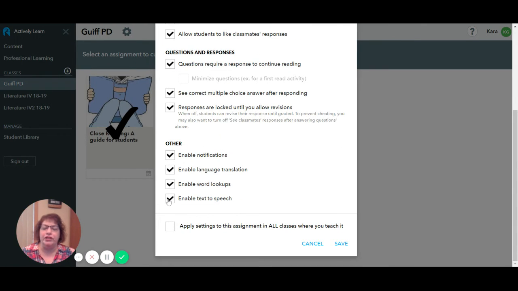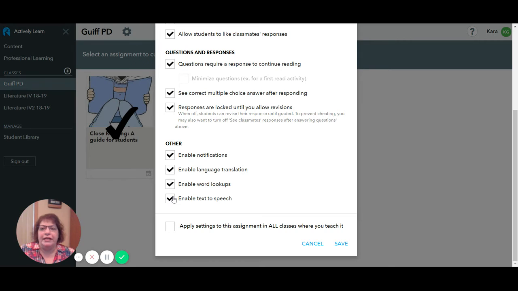But here is where you can turn on the text-to-speech, allow them to look up definitions, enable language translations if you have an ESL student, and enable notifications so they'll know that things are going on. So here's where you can go in there and say, well, this is something that is a reading level I think everybody should be able to read without having to look up definition. So I might take that off for this one.